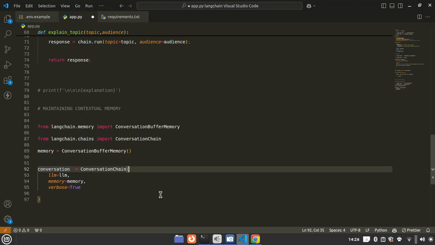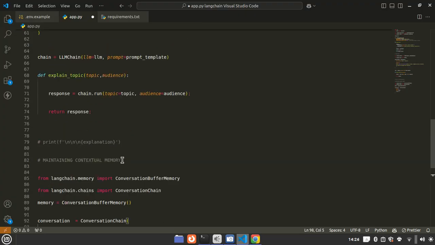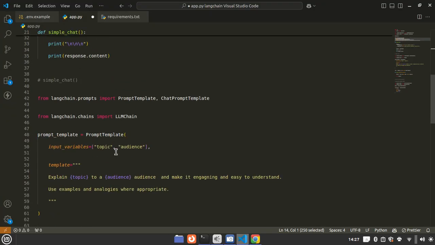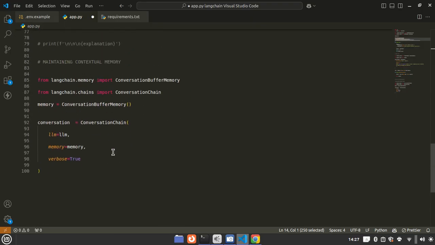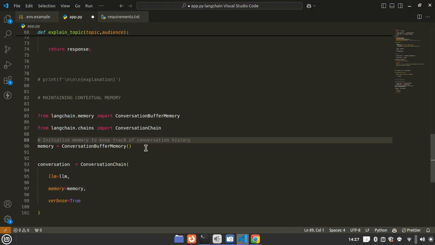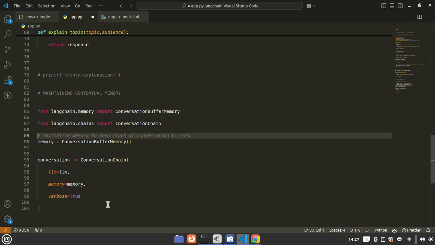By the help of GitHub Copilot, everything is being auto-completed very well. Now this LLM will be our LLM, what we initialized, that is Gemini. Then memory will be our memory, how we have configured or how we want to keep track of our memory. Now the work of verbose.